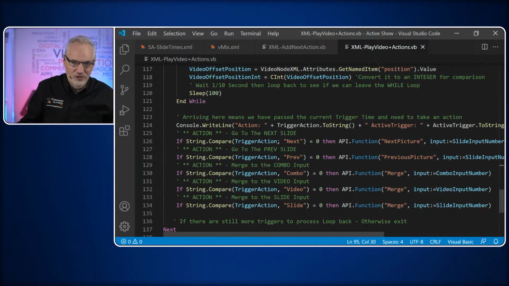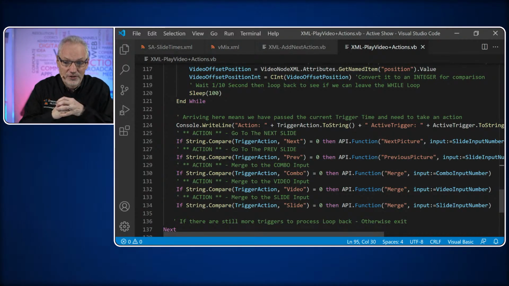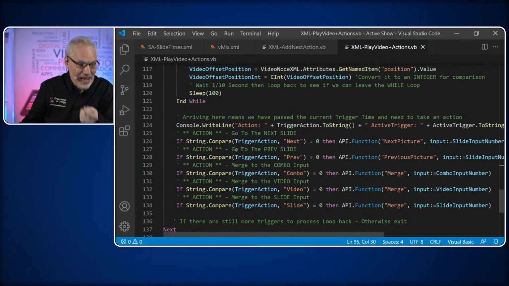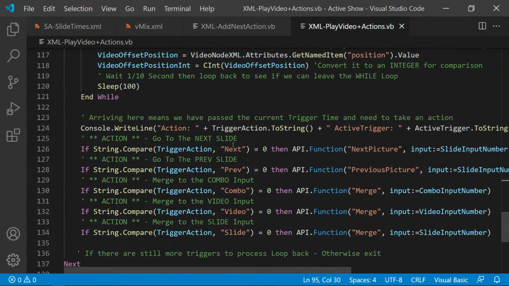There are different ways to do this. We just have a set of if-thens for what to do with different triggers. So if the action, which is the action we wanted to take at this time, is a next, then we go to the next slide. If it's a previous, we go to the previous slide. And these are all standard Vmix shortcut function calls. So we're doing all this stuff for the slides, and then we can also switch to the inputs.